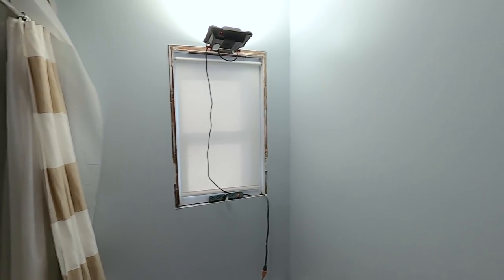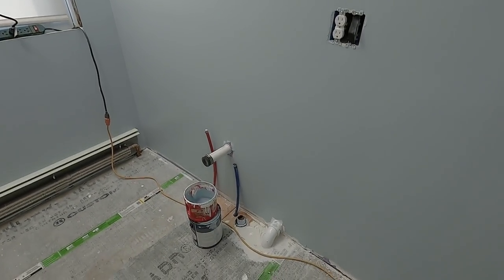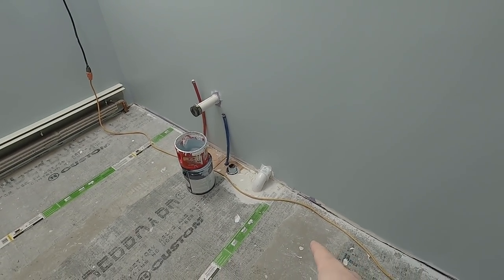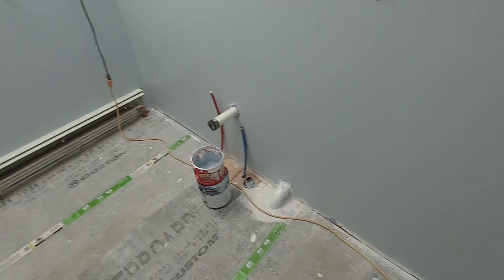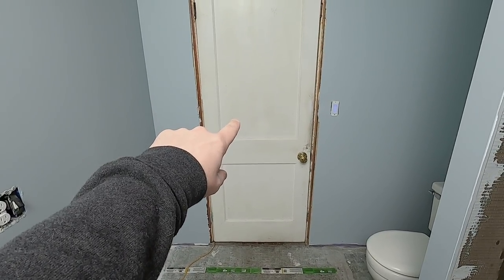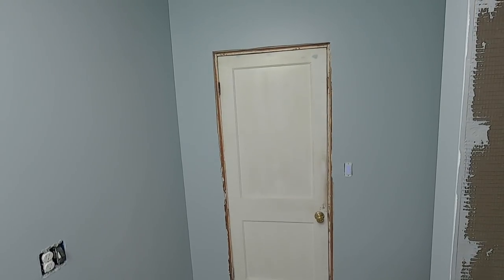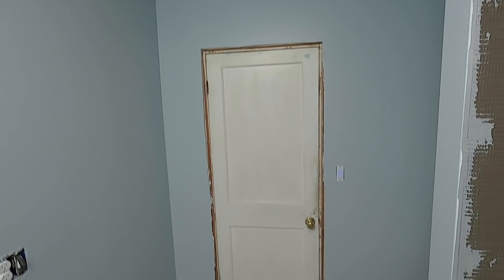Paint is done. I did two coats of this. It's a nice color. I like it. I think it's going to look good with the light gray tiles and the white tub and the white door. It's going to be more white than that. Okay, I like it. So that's where we're going to wrap this one up.